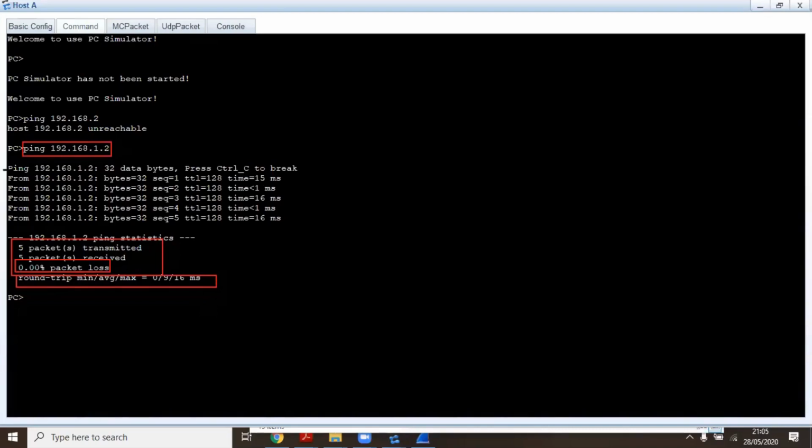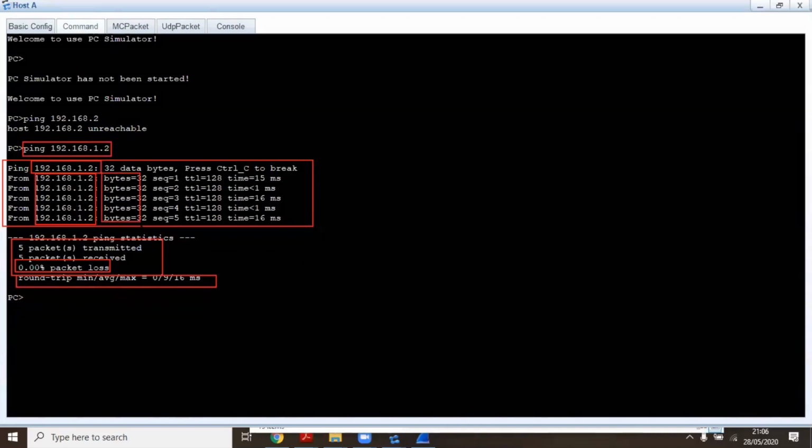But these are the particular messages. So we can see that we are getting replies. We sent a ping to this host, and we are getting replies from that host. The size of these ICMP packets is 32 bytes. That was our first message, second message, up to the 5th. TTL value 128, and the time.